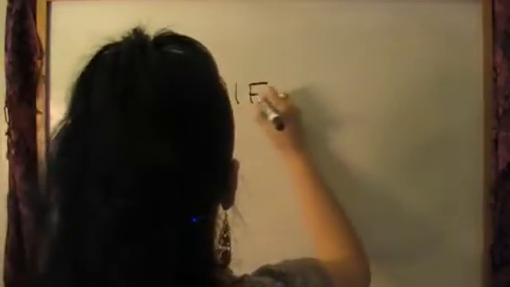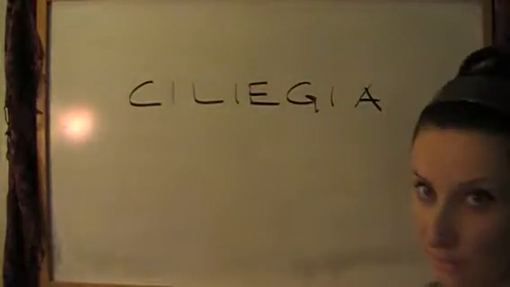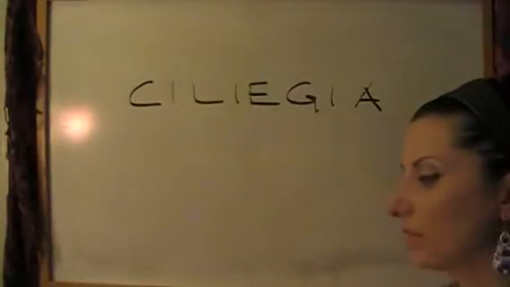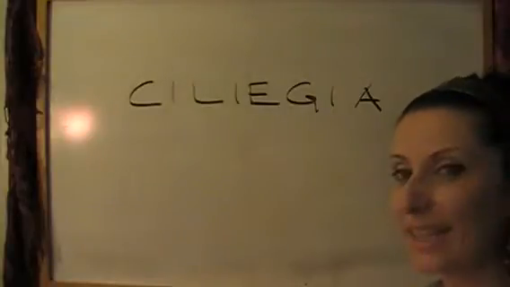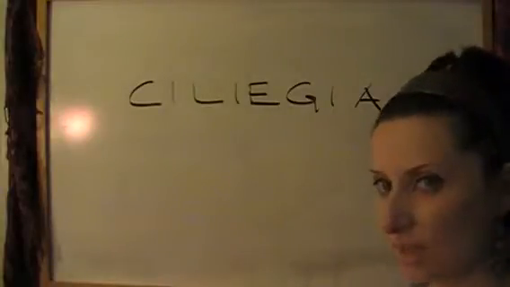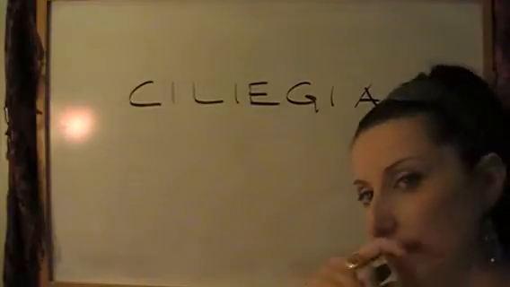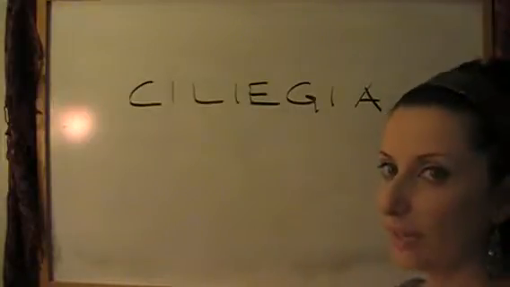Let's watch the word cherry. Ciliegia. If you have a word, how do you learn to pronounce it correctly in Italian? Remember the rules of pronunciation, of course, but there is a trick. The trick is to divide the words in syllables, but they are special syllables, because syllables can contain more than one vowel. But in this case, you've got to make syllables with only one vowel in every syllable.